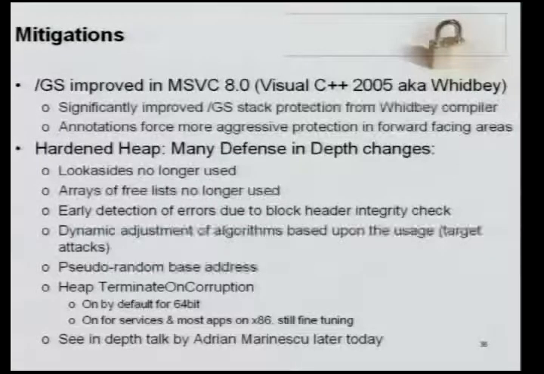And so the question is, what does the heap do when it detects one of these corruptions? The obvious answer is, well, just terminate the process and take it down. And it turns out if you just turn this on for every app that runs on Windows, a lot of apps just happily corrupt their heap on a regular basis and continue to eke on and function. And it may be the 10th time, the 12th time you start up the app and you're in the middle of your document or reading your email, and the app goes away and you have no idea why. It's because somewhere along the way it blew its brains out. It didn't realize it. It was getting along just fine.